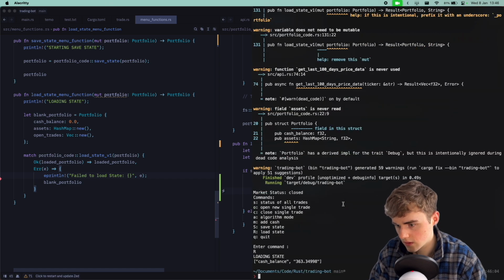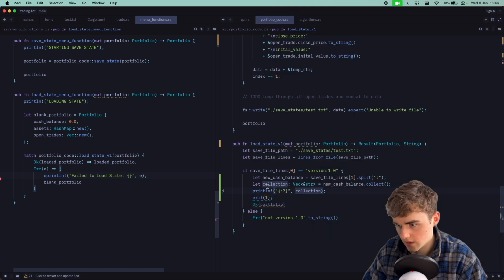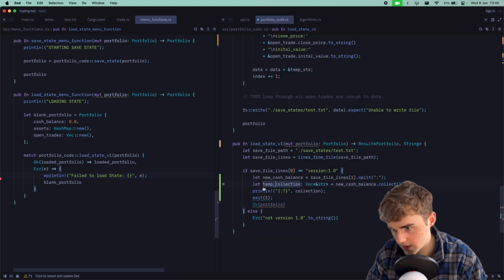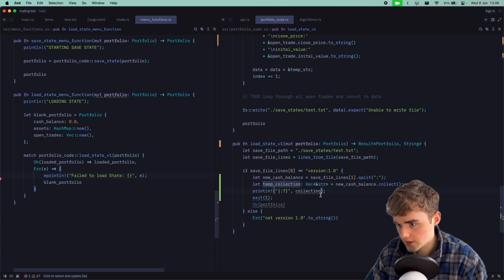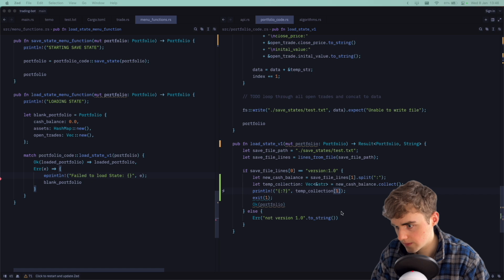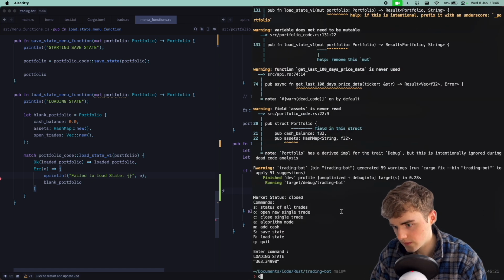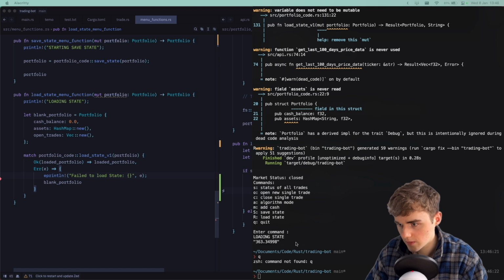Boom, that splits it. So I'll just say this temp collection is a vector of strings, and I'm only caring about this, right? That's good. That should just give us our, yeah. So boom. Okay.